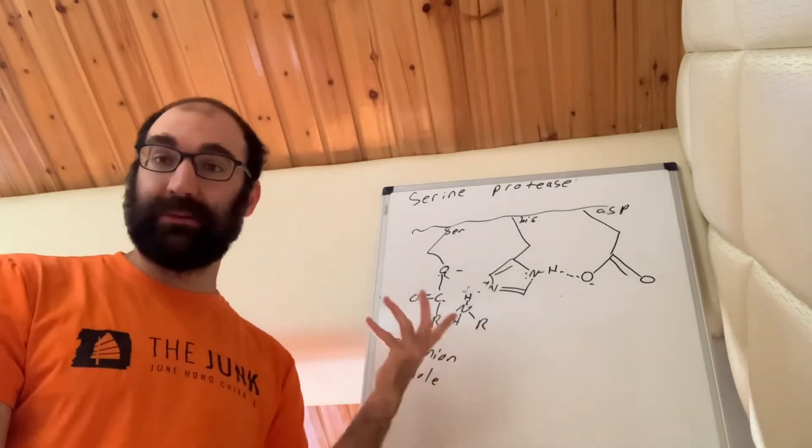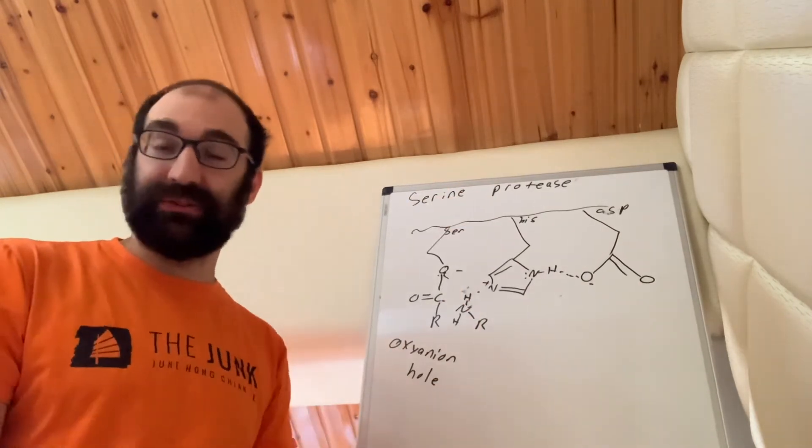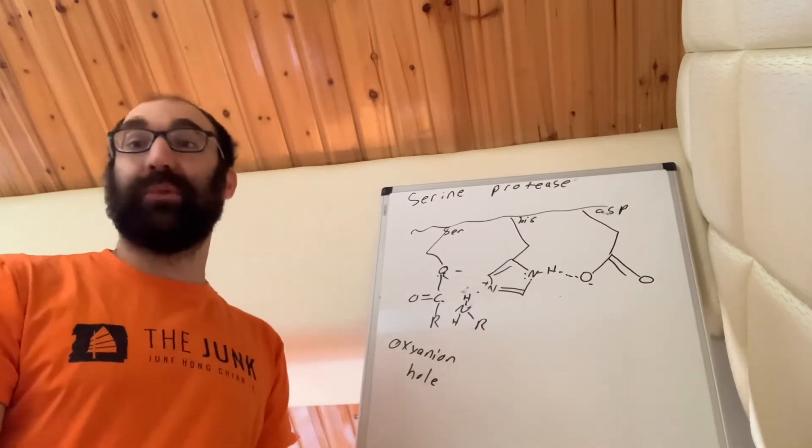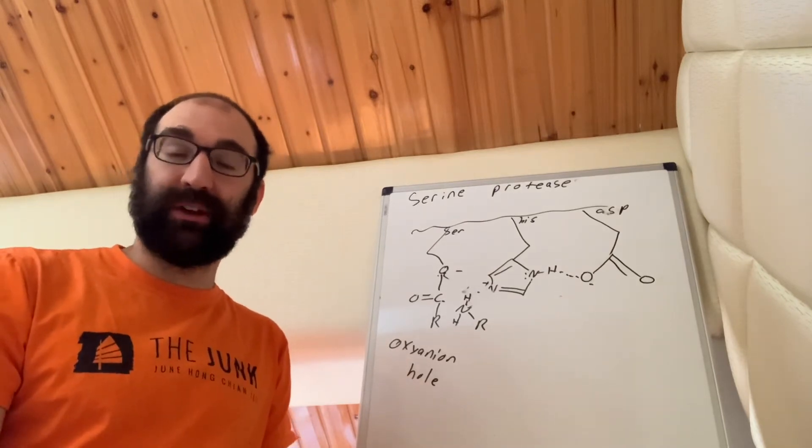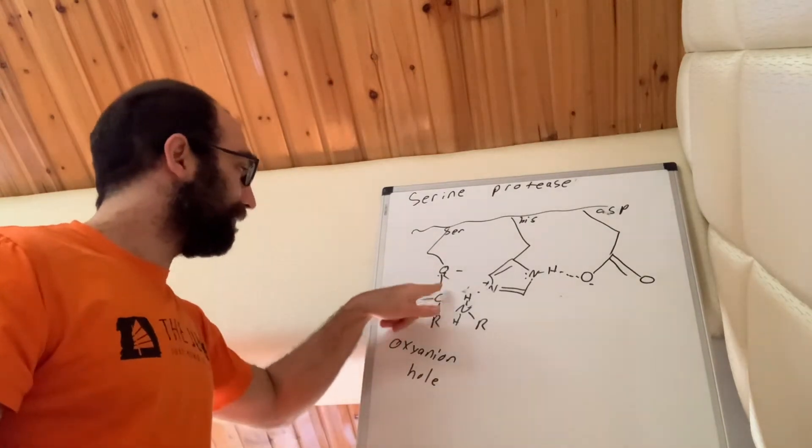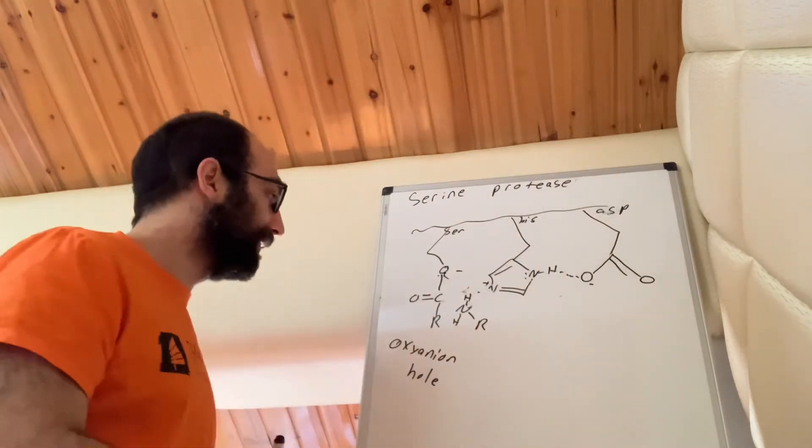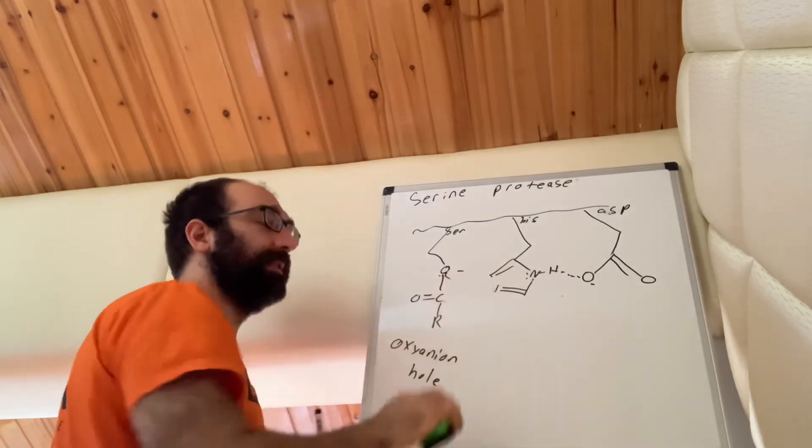So let's say this is glutamate. Glutamate can then be deaminated again and go join the TCA cycle as alpha-ketoglutarate, or that ammonia group can join with bicarbonate and a proton and become carbamoyl phosphate. But what happens now is we have a new—so this guy's gone.